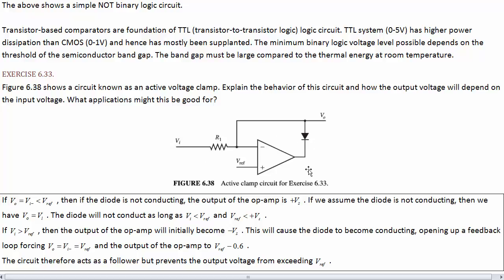Now, on the opposite end of this, let's suppose V in gets high enough that this voltage becomes greater than this. Now, the diode output or the op amp output swings to negative Vs, which is going to forward bias the diode. So, now we've got a 0.6 voltage drop across this and the negative feedback kicks in. And we'll raise the voltage here until the voltage is equal at this terminal and this terminal, which is going to show up with the, which is when on the output we're going to have 0.6 volts lower than the output here. So, the output of the op amp is going to be 0.6 volts lower of the actual output, but the output is V ref.